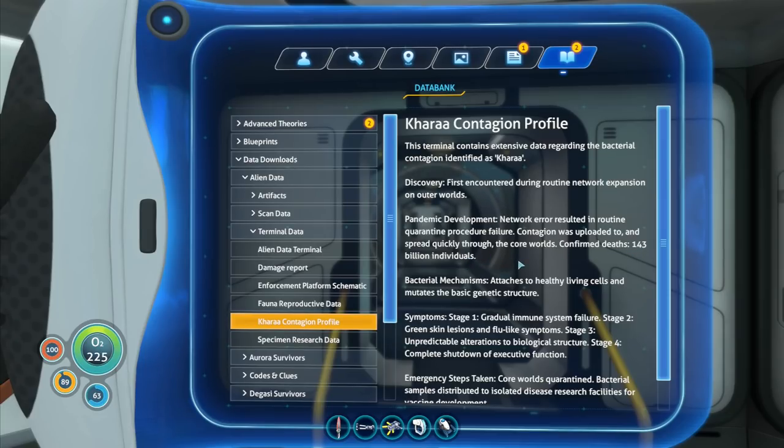Good gravy, man! Contagion was uploaded and spread quickly through the core worlds through a procedure failure. Wow. 143 billion deaths. Attaches to healthy living cells and mutates the basic genetic structure.